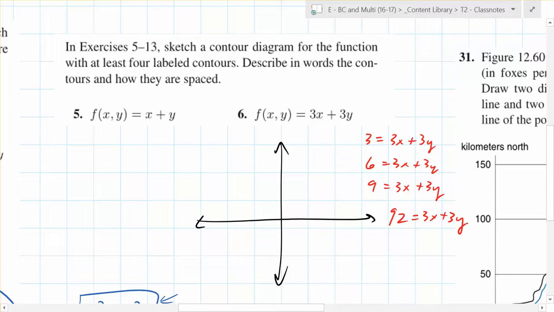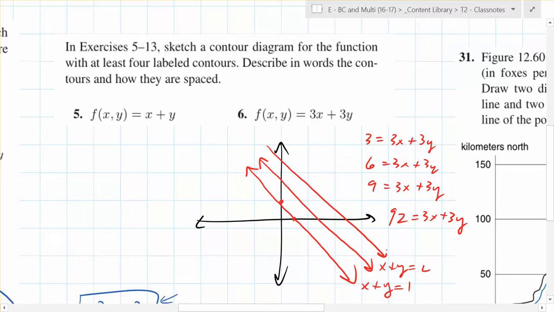So what do you get there? X plus y equals 1? Yeah. That's here, and that's the first contour, right? Then what's the next one? X plus y is equal to 2, right? So what are these going to be? Just lines with the slope of negative 1. Yeah. And again, what if I ask you, what kind of surface is this?